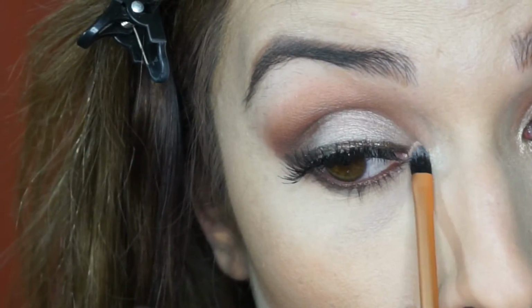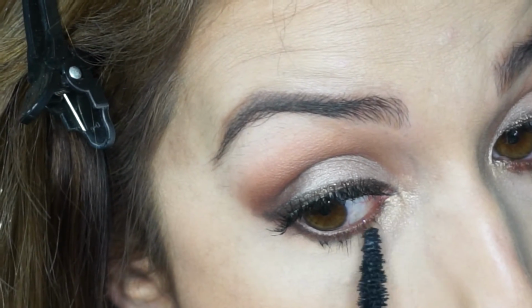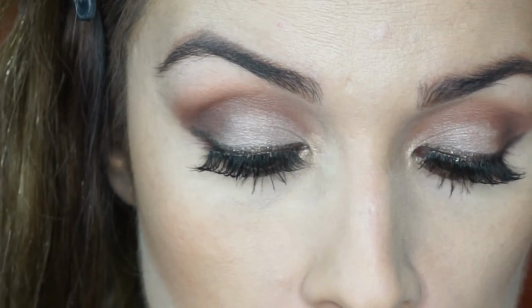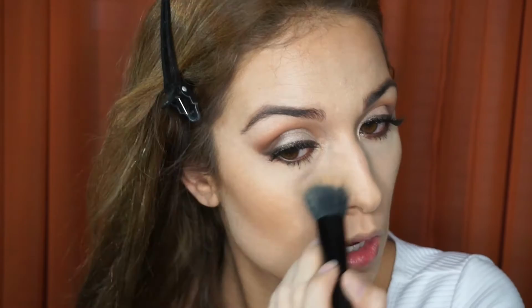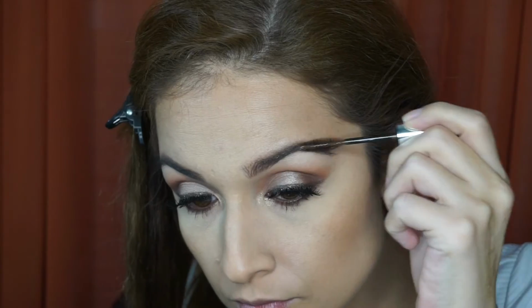Then I'm gonna be using a detail brush, and I'm gonna be using these highlighters from Becca, which is Champagne Pop, my favorite highlighter this year, or actually last year and this year so far. And then I'm gonna be putting some mascara on my lower lashes. Then I'm gonna be removing that translucent powder that we put under our eyes and on our jawline. And then I'm gonna finish up my eyebrows with Anastasia Beverly Hills Tinted Brow Gel.